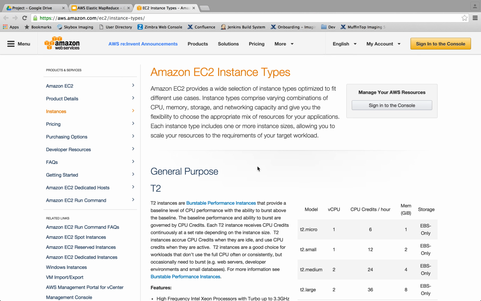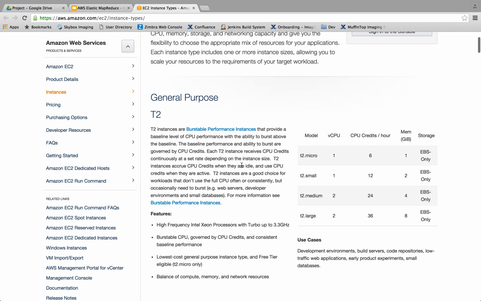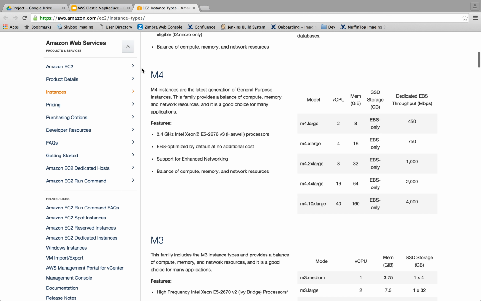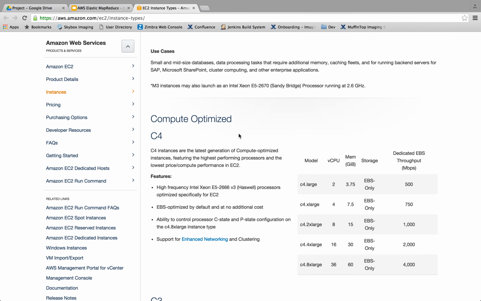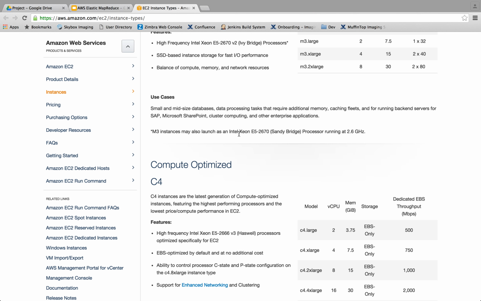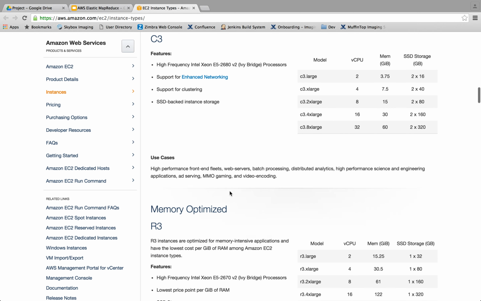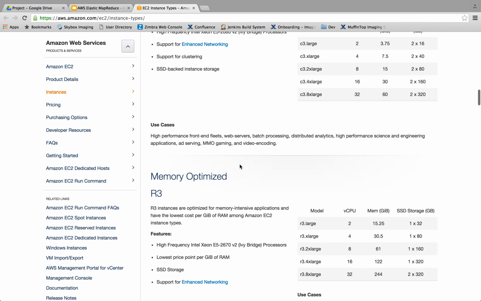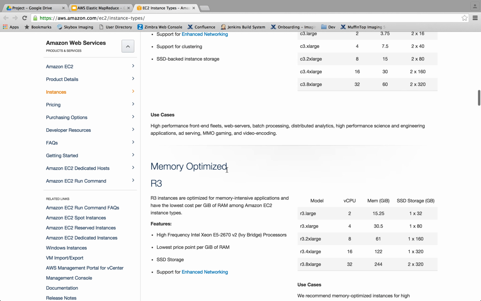So this page here is now showing you all the various instance types. And as I mentioned, there's general purpose. Let's ignore the burstability ones, the T2 ones. That's beyond the scope of this talk. So the general purpose ones, ignoring the burstability ones, are denoted with the letter M followed by a number. There's M4 and M3. There are a few others as well, but Amazon just doesn't list them here: M2 and M1. Then you can go on to compute optimized. Those are referenced by C4, C3. Now we're down here into the memory optimized, which is R3, and then we get onto the special cases, the GPU ones. But if we just pick one here, let's pick memory optimized R3.